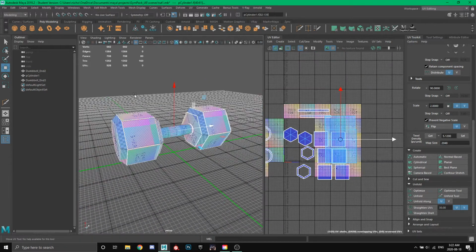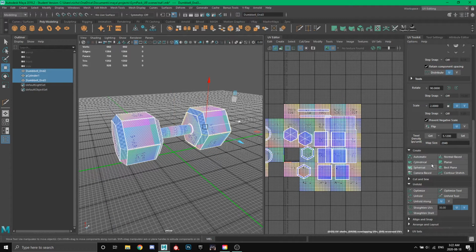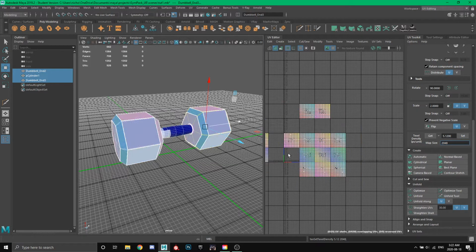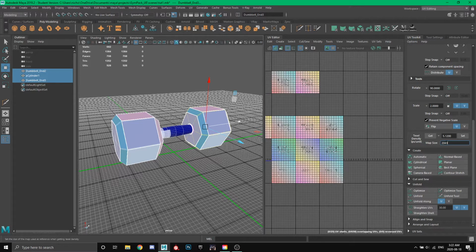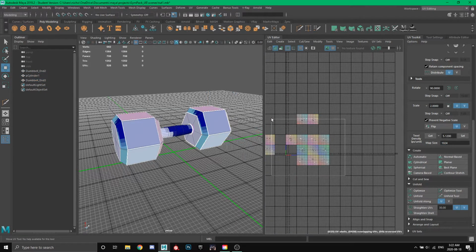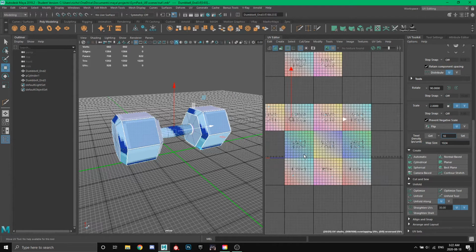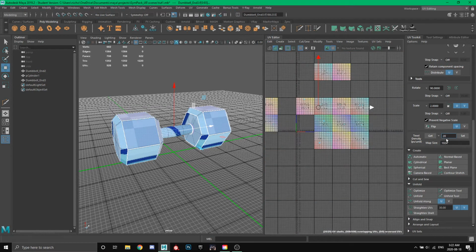So we're just going to select our whole object, and then I'm just going to set this to 5.12 and then the map size of 2048, which is 2K, and it's going to shrink them all down. We can probably actually go a bit bigger than that. If I go 1024 for a map, let's see, and then I'm just going to keep moving these up until we can see them a little bit better because they're super small.